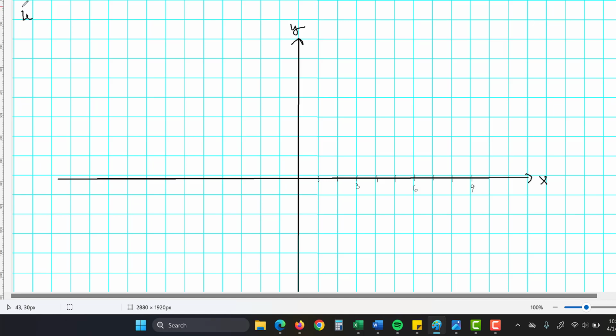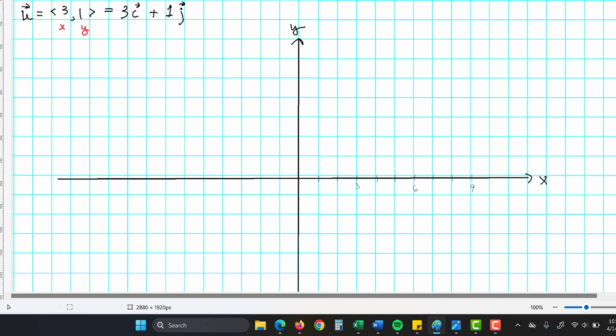So I'm going to label it U equals angled bracket 3, 1. So what that means is I'm going to start at the origin and I'm going to go over 3 units in the X direction and 1 unit in the Y direction. So you can use the angled bracket notation for vectors, or sometimes you'll see this written in component form like 3i, where i is the unit vector in the X direction, plus 1j, and j is the unit vector in the Y direction.